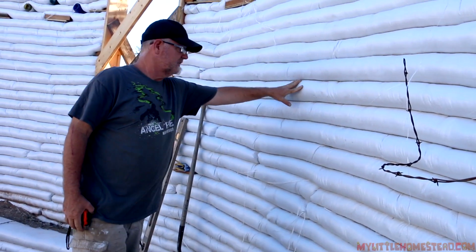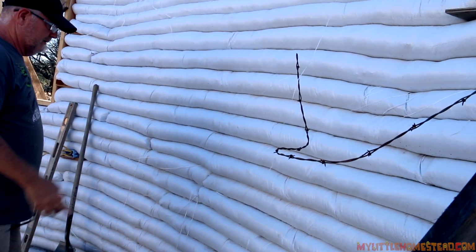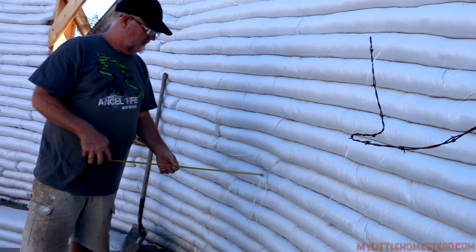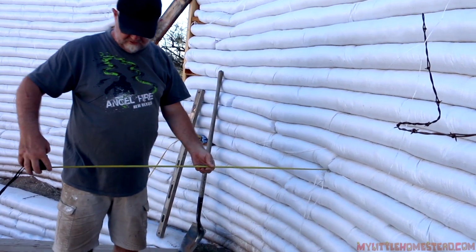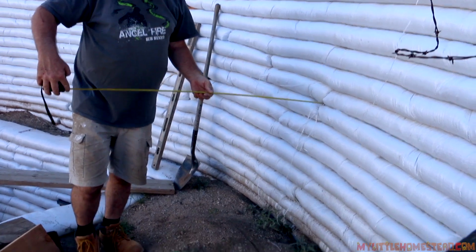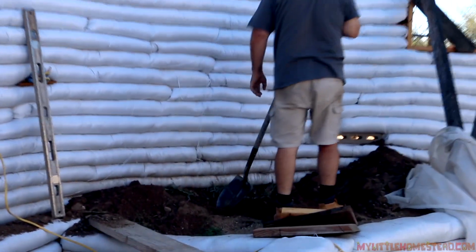We're going to be putting the rocket stove right in between these two windows. And it's going to require us to be about 5 foot to the center. We need another foot for the piping that'll be going out. It actually will come out about 3.5 feet, which is right about to here. So we chose a spot that's right in between the windows. It's about 10 feet in between there.